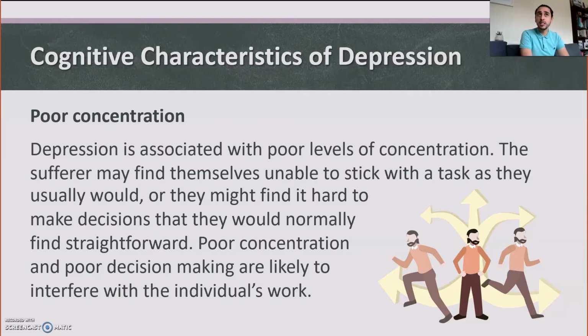If you think of Maslow's hierarchy of needs that you should have learned in the approaches, we find that you need to have your lower, more basic needs met before you can move on to those higher needs. Like, for example, if you've got depression, your mental health is not particularly good. How are you able to concentrate on things like your education, which isn't as important as your mental health? You're not, which can result in the cognitive characteristic of poor concentration.